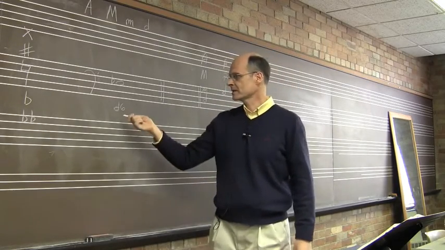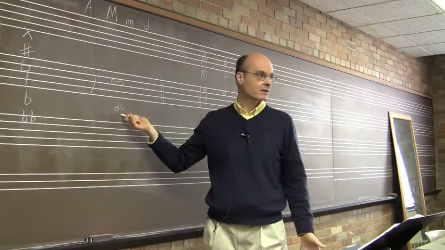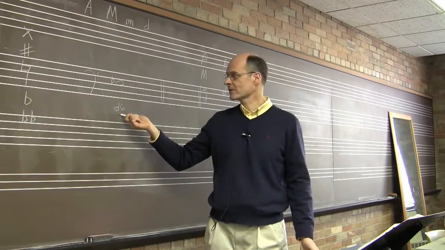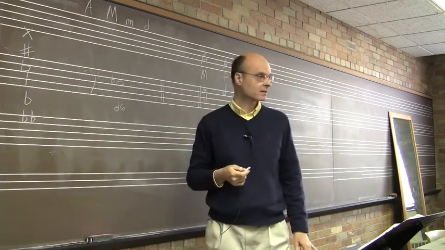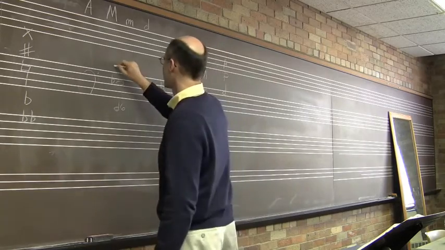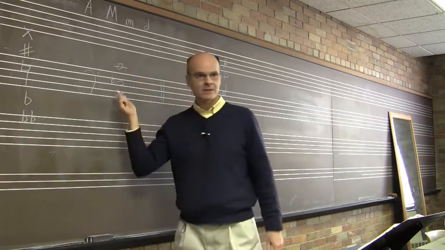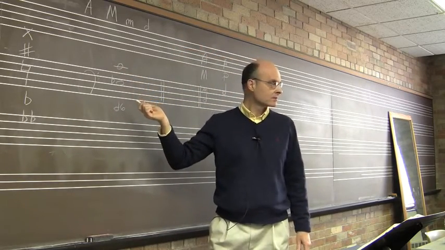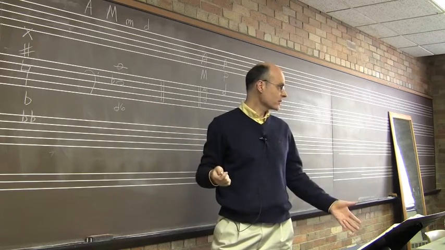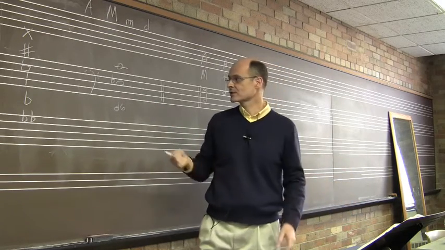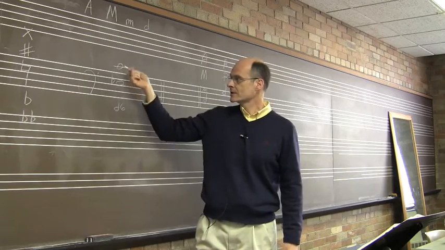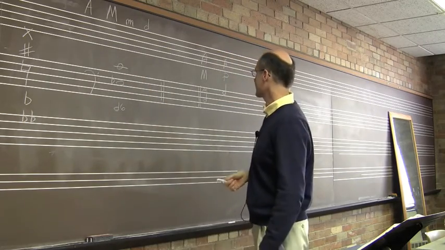All right, so again, first step is 6ths are major. So we're going to find the major 6th. What's the 6th above E flat? C. The key signature of the bottom note, E flat, is 3 flats. Tells us C is natural. So beautiful. Now I have a major 6th, E flat to C.